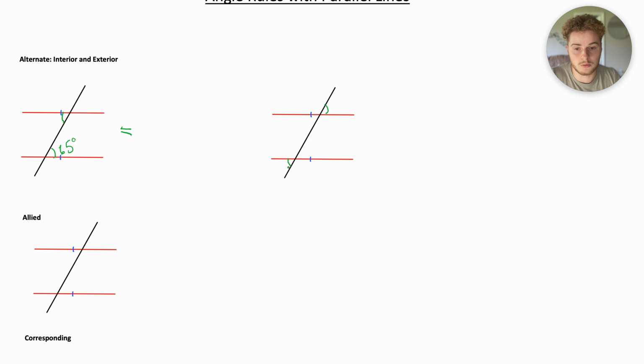These two angles will be the same measurement. So let's say these are 50. This definitely is not to scale, and I did not measure it. But let's say this angle is 50 degrees. We can also say this angle is 50 degrees. So it's just an equal relationship, nothing more than that.